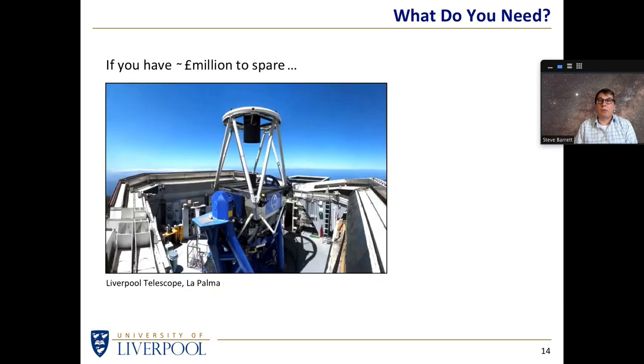So let's come down to a mere £1 million or so. There are telescopes like the Liverpool telescope, for instance, still the world's largest robotic telescope. It was when it was built, and I believe it still is the world's largest robotic telescope. Bear in mind that you don't have to buy a robotic telescope. You could, if you wish, just rent one. There are lots of robotic telescopes around the world, and if you want to simply use one for an hour or two, or perhaps even just a few minutes, you can effectively buy time on telescopes. Whether you regard that as a really good way of doing astronomy, or whether you regard that as cheating, well, I'll let you judge that.